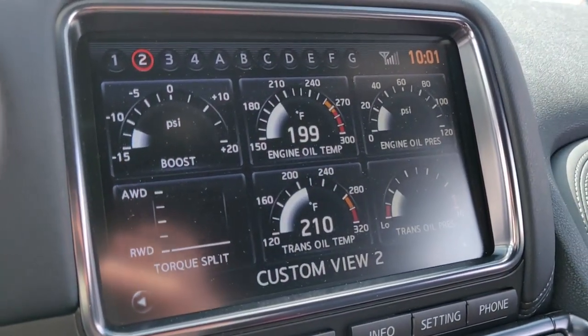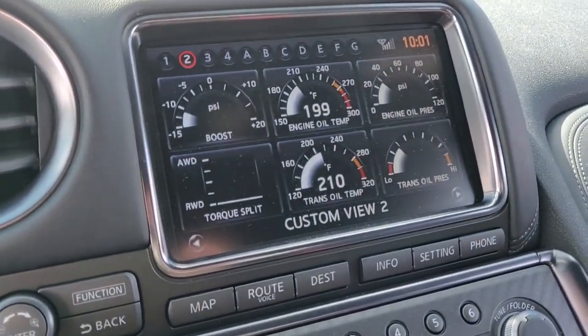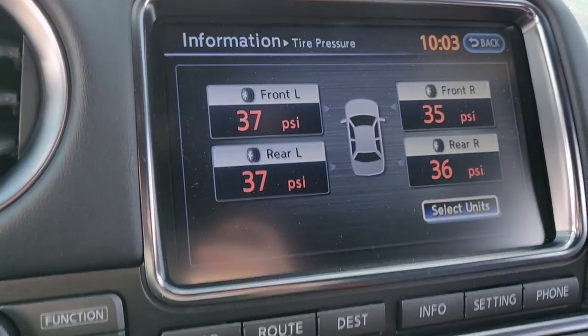Just got back — here are my temps. Everything stayed really cool; the hottest was the transmission at about 212, up to 200 even. Crazy experience in the GTR, very different from the MR2. I'm glad I started with the MR2 though — if I'd started with the GTR it would have been such a different driving experience. Having driven the MR2 and now in the GTR, even from this first session I learned a lot about how it feels different and the passing ability is really ridiculous. Here's my tire pressure after the first round — looks like we're going to have to make some adjustments.